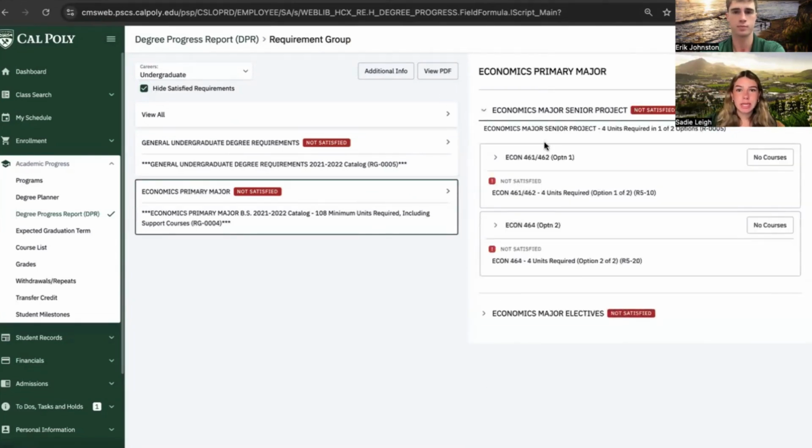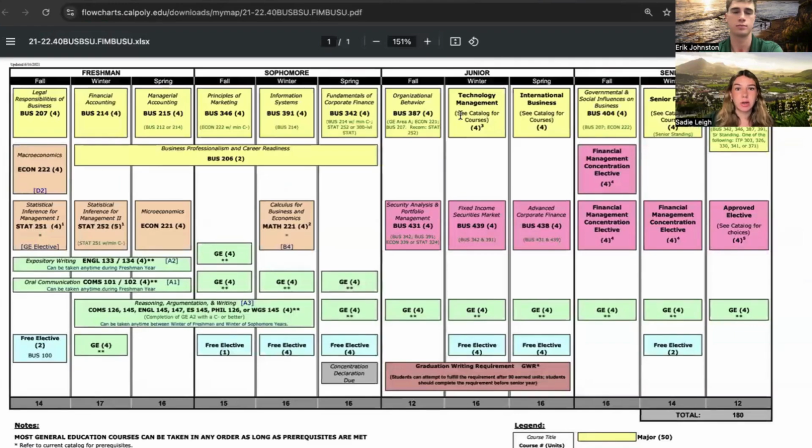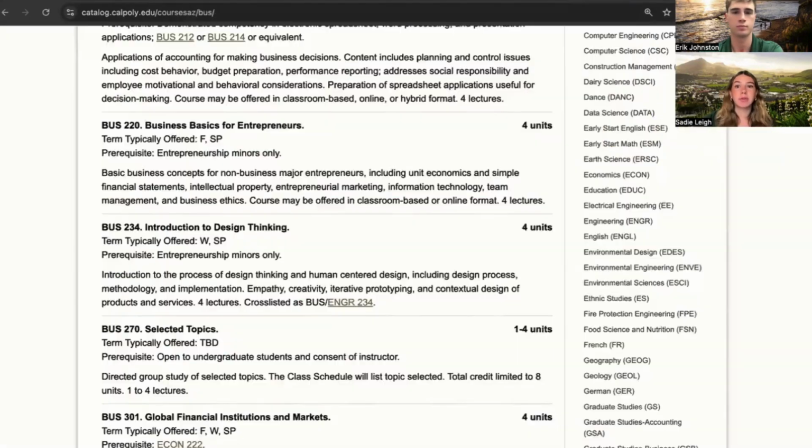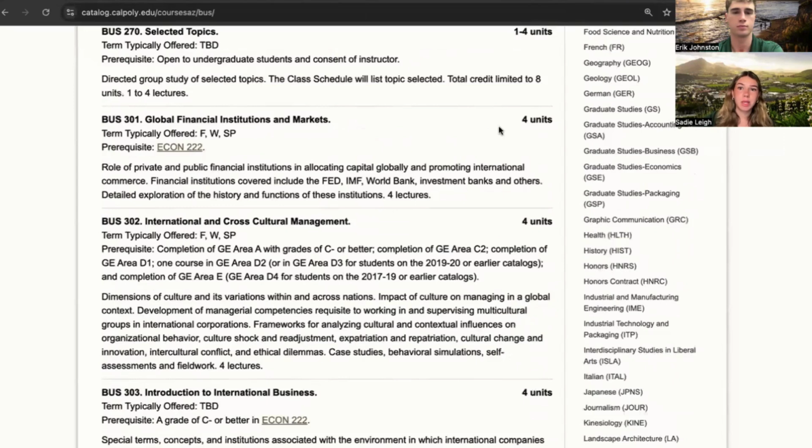Once you've checked over this list, you may be wondering what order you should actually be taking these classes in, or more importantly, which ones you should be taking next quarter. This is largely going to depend on the classes themselves and if they have any prerequisites. When planning and registering for classes, you want to make sure you're allowing yourself enough time to work through all of the prerequisites for your classes. If you're not sure if your classes have prerequisites, this is where you can rely on resources like your flowchart or catalog, which you can find at flowcharts.calpoly.edu.